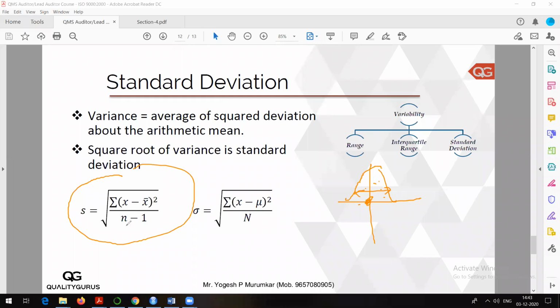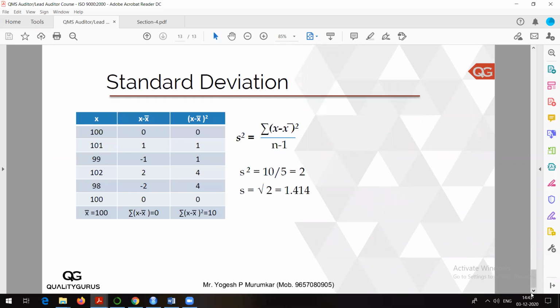And the formula for standard deviation is this one: S is equal to the square root of the summation of (x minus x bar) whole square divided by n minus 1, where n is the number of records in your data or in your table, x is the original output, x bar is the predicted output, and summation sign, I hope you know what we do, and we take the square of that. So original output minus predicted output, take the square of that. Square is just taken to nullify the effect of negative values, right? So this is the example which is shown to find out the standard deviation.